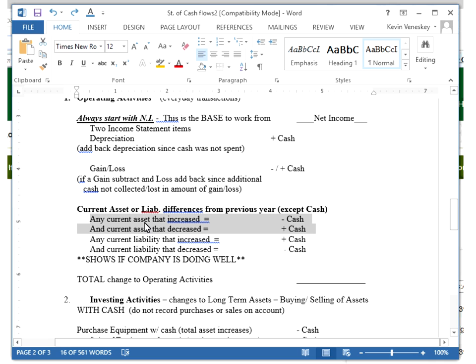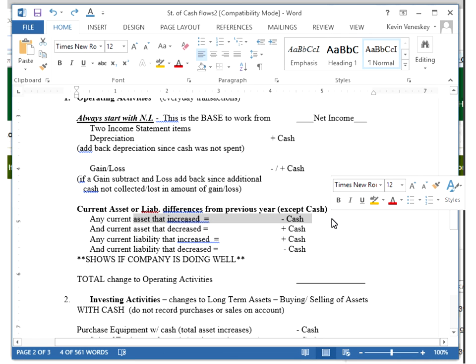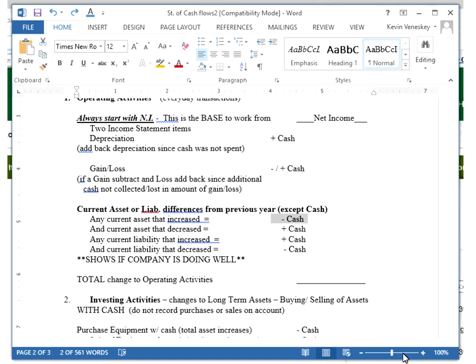Remember in my previous example, the accounts receivable actually went up $3,000. If you have a current asset, like accounts receivable, that goes up, we went from $4,000 to $7,000. What that means is you need to make a negative adjustment. Because remember, if your accounts receivable goes up, you collected less cash. Your revenue looked like you collected more, but you really didn't. So in our example, our AR went up $3,000. Therefore, we had to make a negative adjustment to cash.